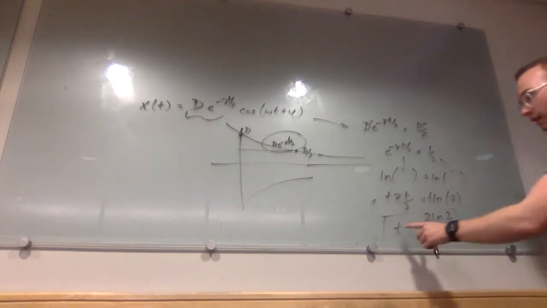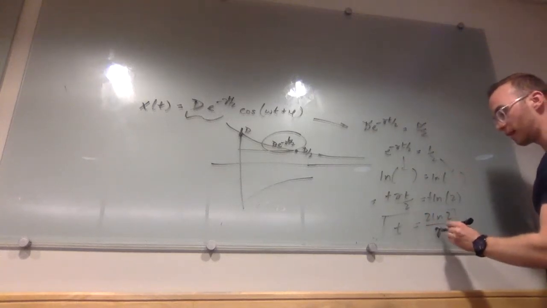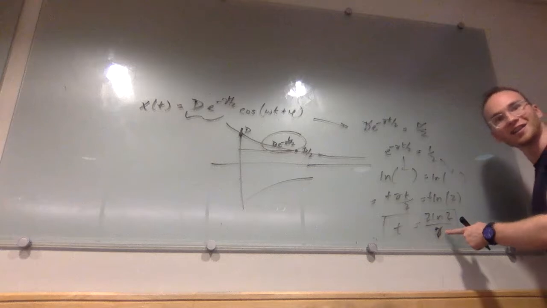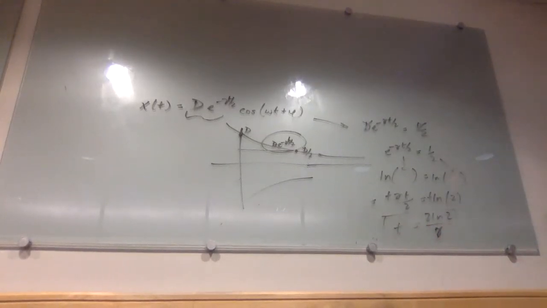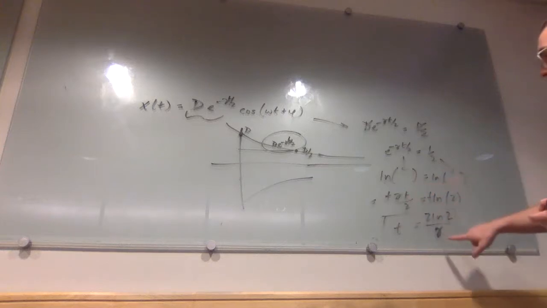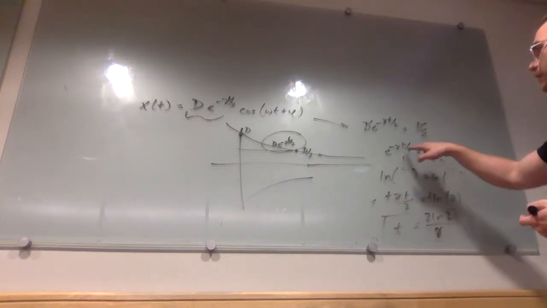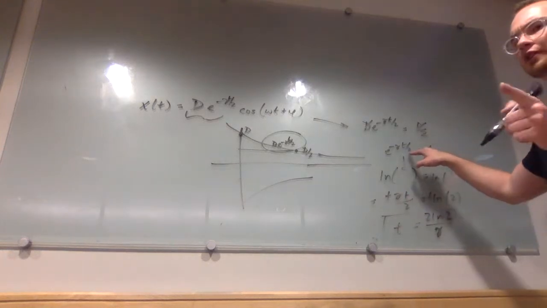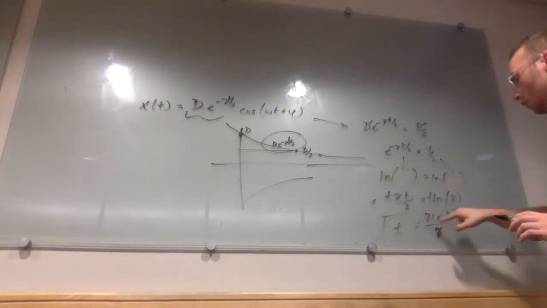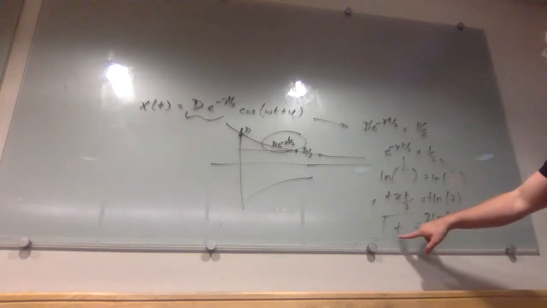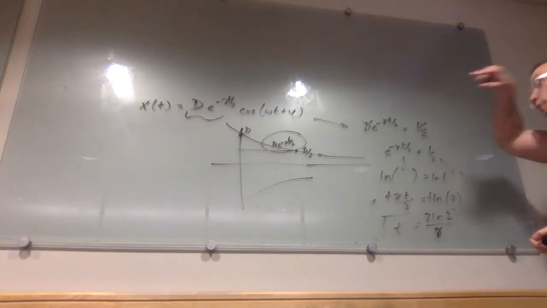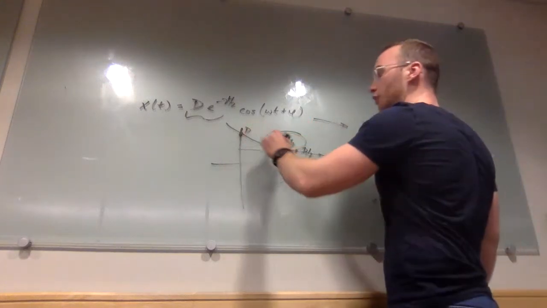But this expression, you should not memorize it, but this will come up a lot. It's called the half-life. Well, it depends on how you define it. Sometimes they don't put a 2 here. I'm just putting a 2 because I thought that's what they did. But if they don't, you just won't have a 2 here, and you'll get ln 2 over gamma, which is called the decay rate or something like that. This is called the half-life then, and it will be the time it takes for this exponential to decay by half.